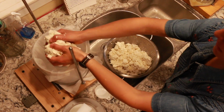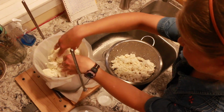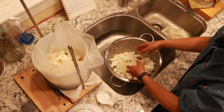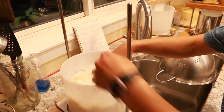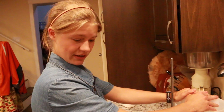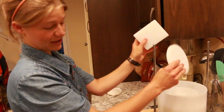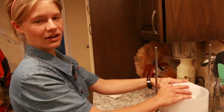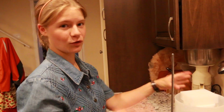Ready? Into the press. Leave it in the press with little to no pressure. So take the little bit of weight of these. It's about good enough. You keep it in there for 2 hours and you flip it every 15 minutes for those 2 hours.